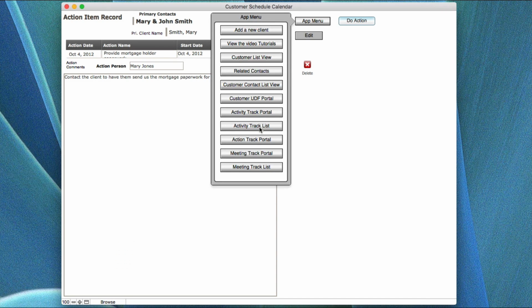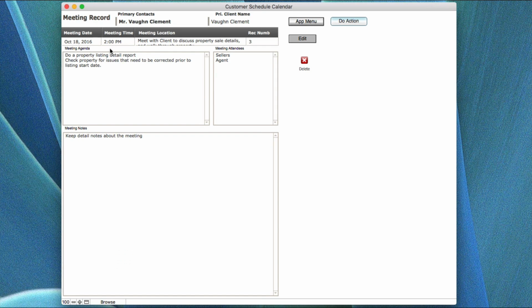Okay, we're going down here. We're going to look at the meeting track. In the meeting track, this is the one that has a form again, and this is for meeting records, and it has the information for the meeting date, the time, and the location, and the ID for the person that is in this record. And then we're going to have the narration as far as what's going to be in here as far as agenda.